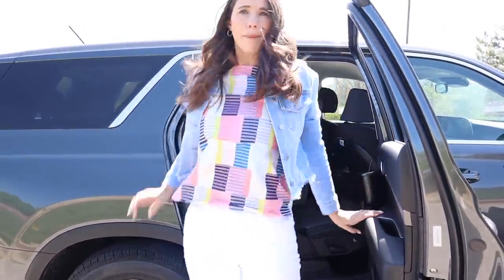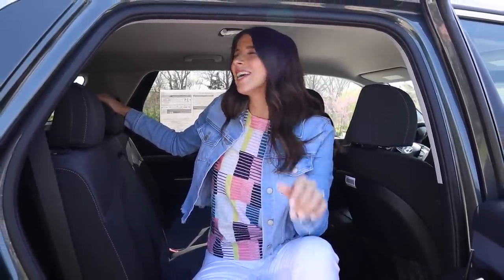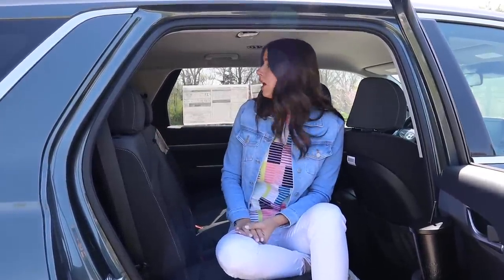Let's talk about the car seat setup. With the bench seat or captain's seats you have two lower anchors in either outboard seat and three tether anchors across the bench. In the third row you have one set of lower anchors in the driver's outboard seat and two tether anchors — one on that driver's seat and one in the middle seat. That's actually super frustrating because there's no way you'd fit a car seat in both the outboard and middle seat simultaneously, so essentially only one can be used at a time.